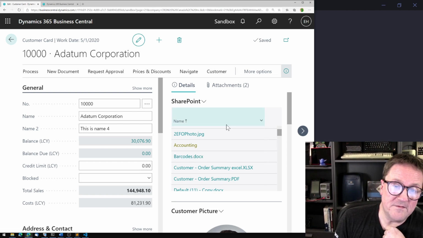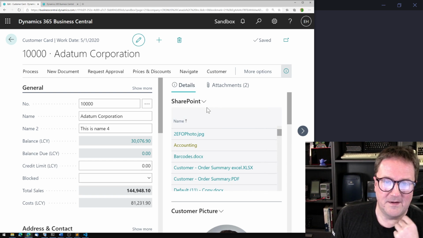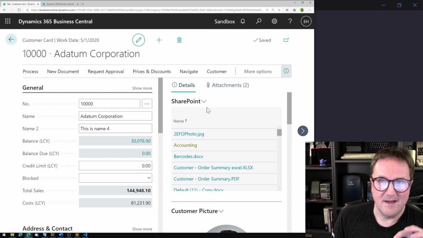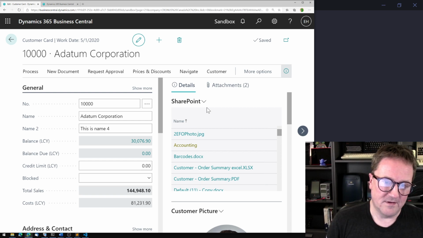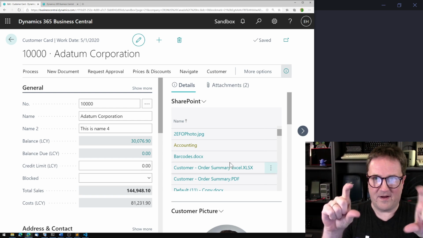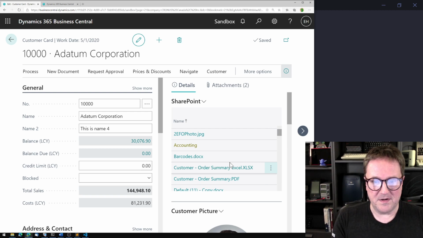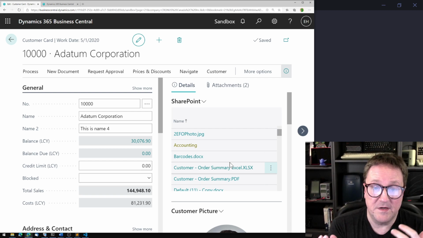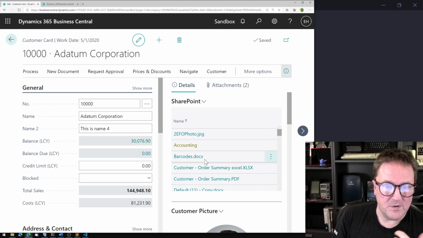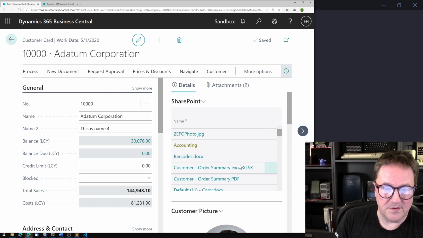So what we have done in this app is made this piece of Business Central UI a drop zone, which is pretty cool, instead of having, in my opinion, a big box saying drop here, because that's just wasted screen real estate. So we can just drop directly onto the SharePoint thing.